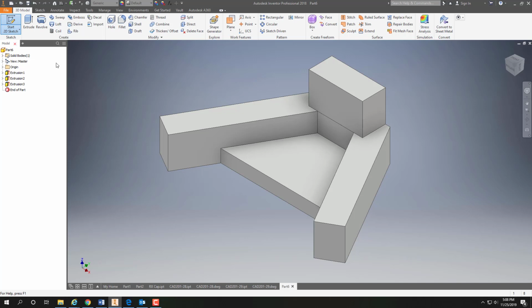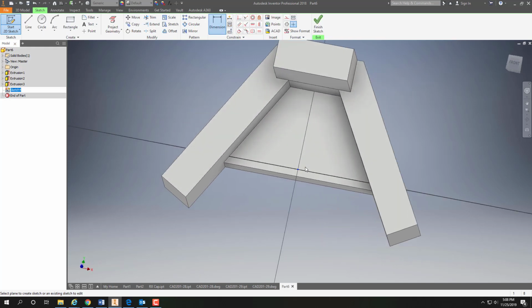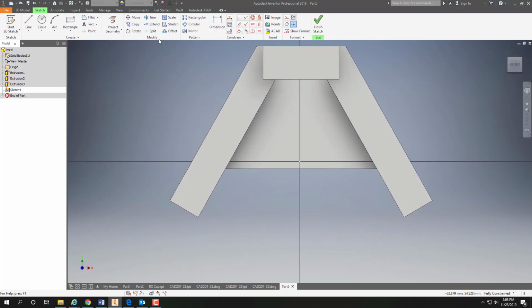And again, let's start right here, if you will. And we'll put a point in there. And it's probably going to go in the middle. And is there a dimension? Looks like a diameter of 22. Okay, and in the middle.